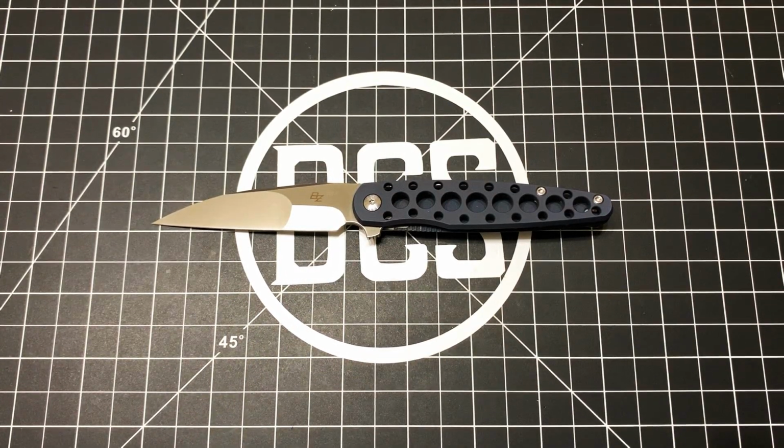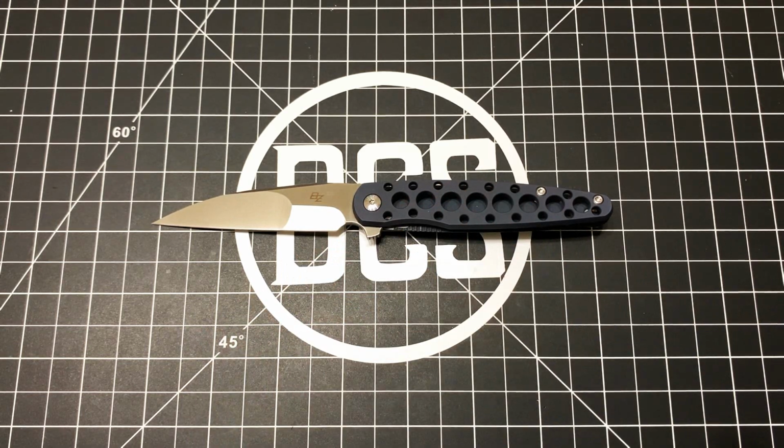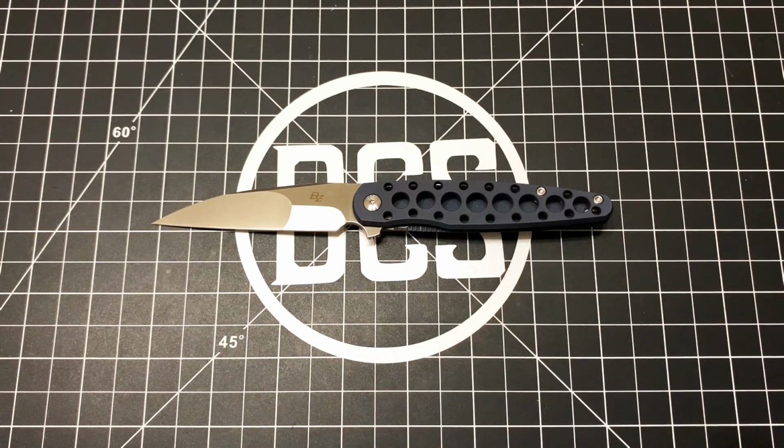However, the steel really doesn't play too much into the performance of the knife so much as the heat treatment of the steel. So I don't know how Brad provides the HRC numbers on his particular knife, and I don't know the HRC number on this one. Like I said, I haven't had it tested, so that's something to consider.